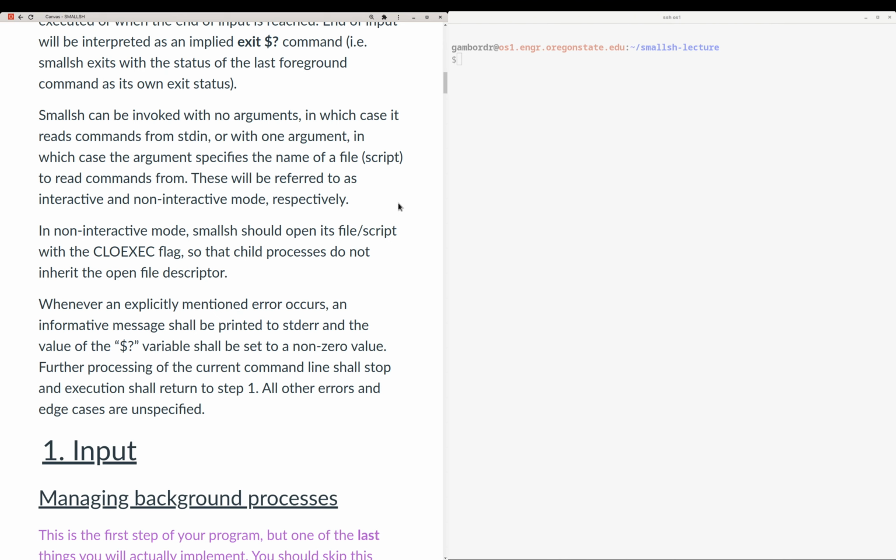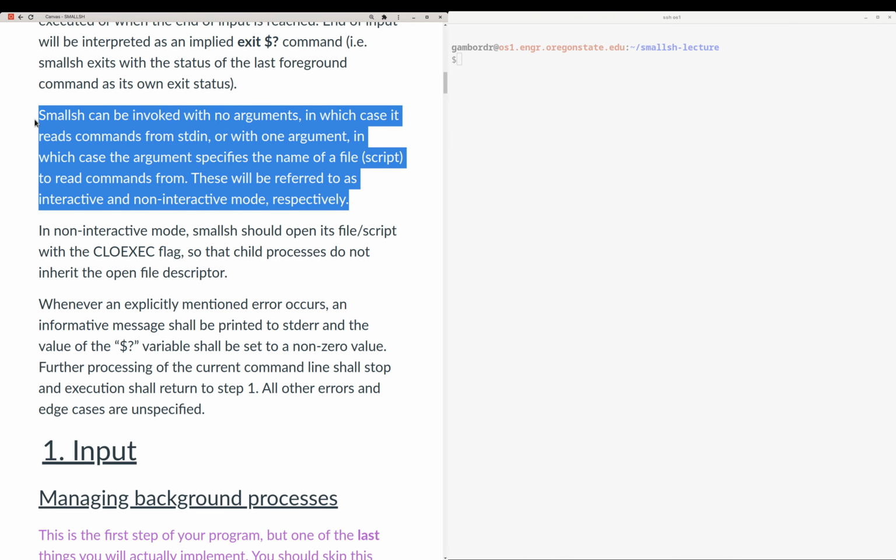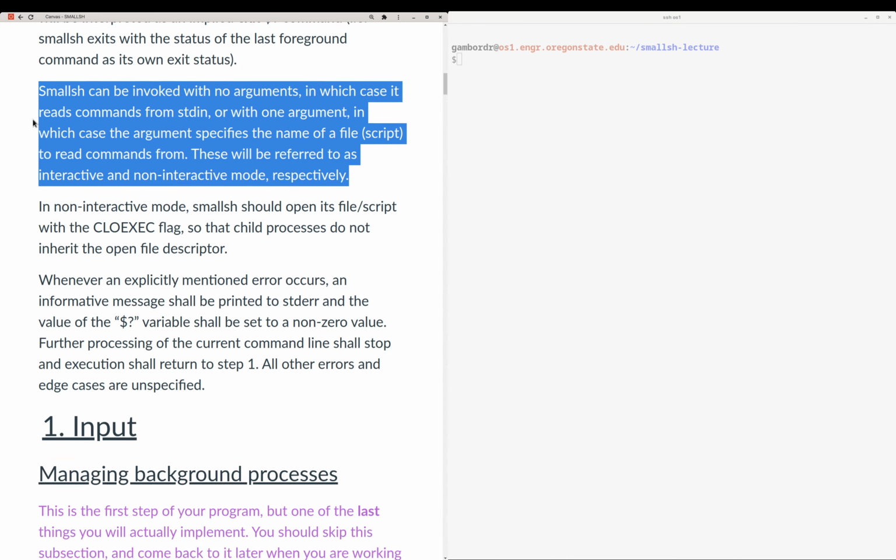By having small shell open a separate file to read commands from, we can ensure that the input that external commands reads from is separate from the commands that small shell is reading from and executing. So this behavior right here is absolutely critical for your assignment to receive any credit during testing.